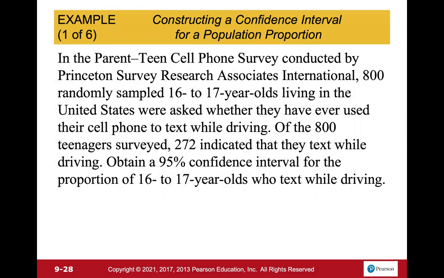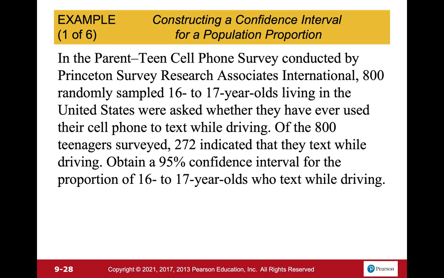All right, so from here, in the parent teen cell phone survey conducted by Princeton Survey Research Associates International, 800 randomly sampled 16 to 17-year-olds living in the United States were asked whether they have ever used their cell phone to text while driving. Of the 800 teenagers surveyed, 272 indicated that they text while driving. Obtain a 95% confidence interval for the proportion of 16 to 17-year-olds who text while driving.